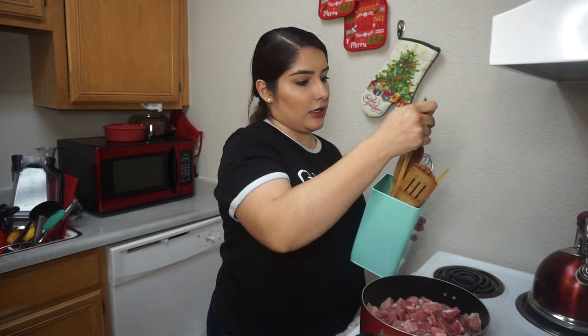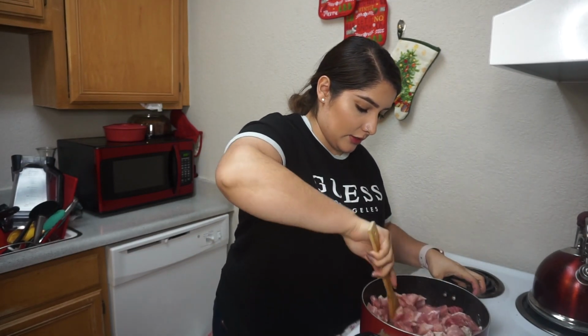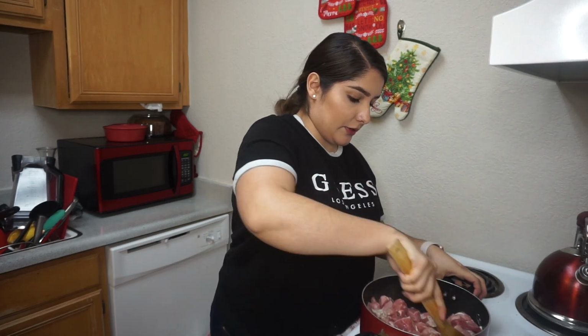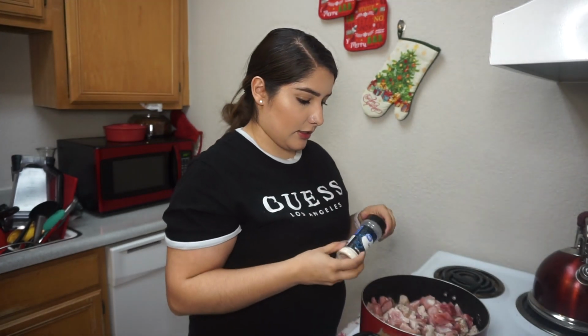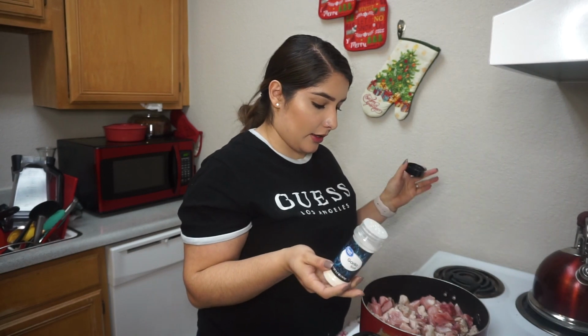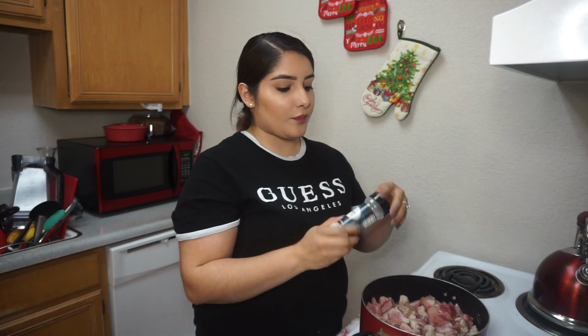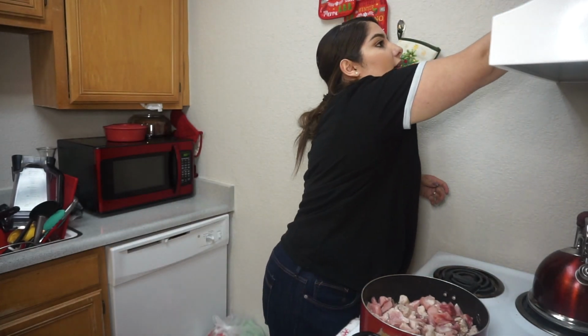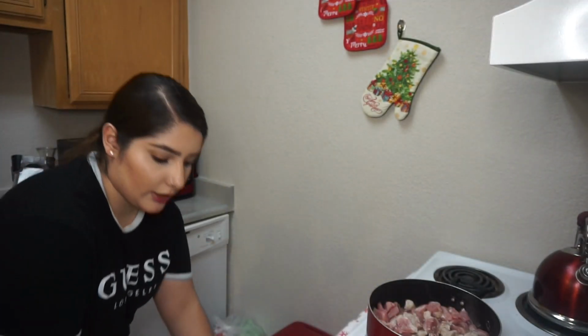And I'm gonna take my spoon to just kind of mix it around, para que se mueva el que se quedó abajo and the one that was cooking first. Now that it's all mixed and I turned up the heat, I'm just gonna add some garlic salt. It's really nomás al gusto. A mí me gusta un poquito más cargada la mano with the salt, but my husband doesn't, so I have to make it just in between. So now I'm gonna put the lid on.